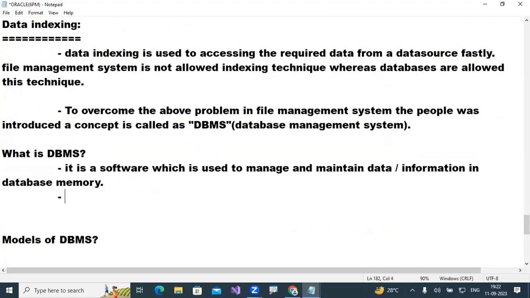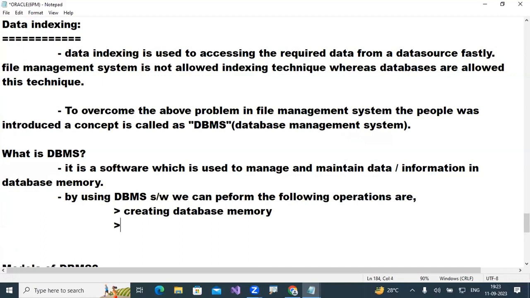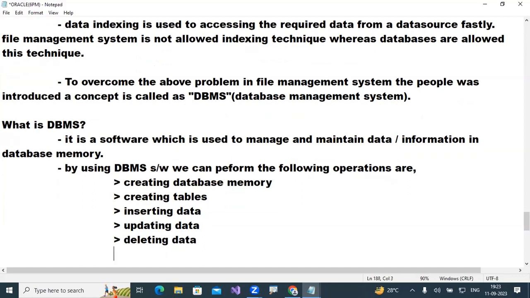And what can I do by using this DBMS software? By using DBMS software, we can perform the following operations: creating database memory, creating tables, inserting data, updating data, deleting data, and selecting data from the database.